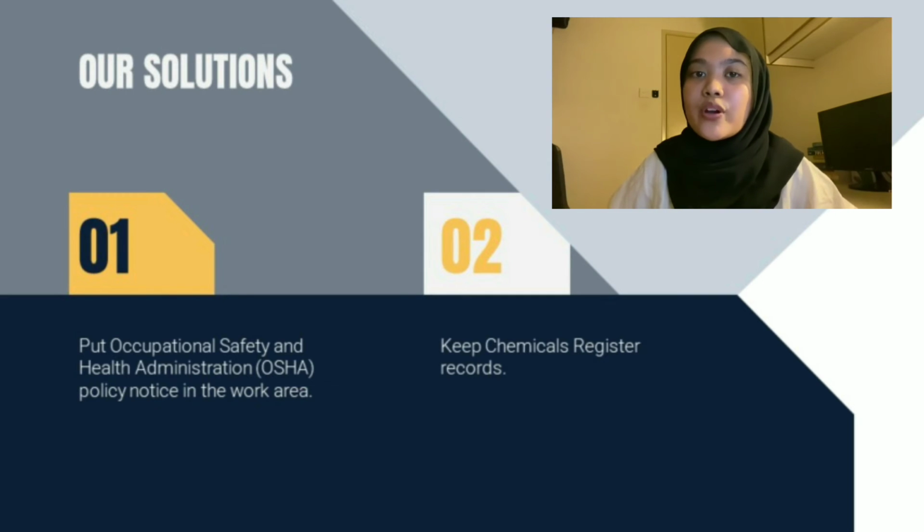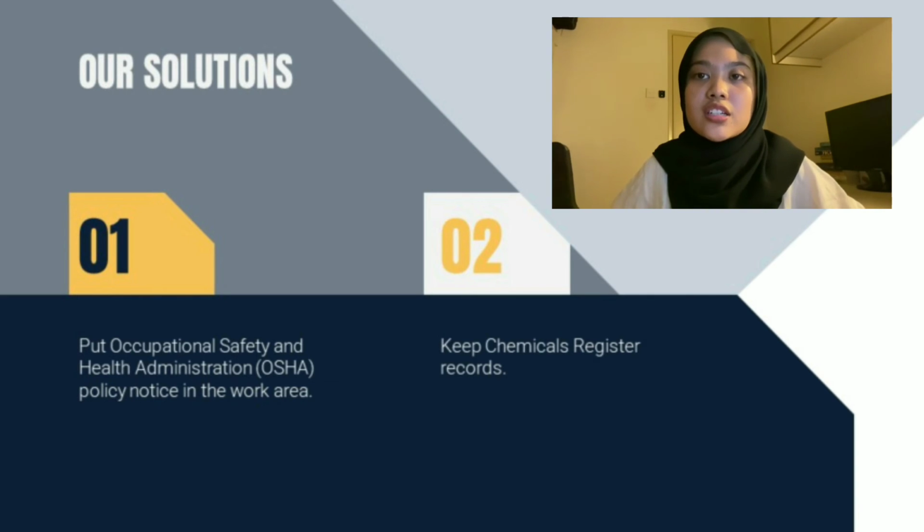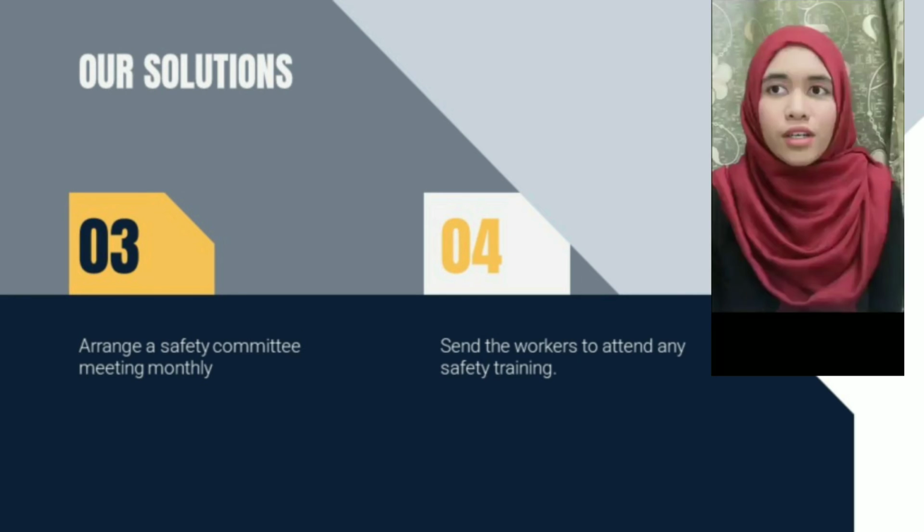Next, as I mentioned before, the workers are handling and exposed to chemicals, so we strongly recommend the company to keep a register of chemicals. The records are not only useful for the workers to know the information about the chemicals, but also useful as a reference for the safety and health officer, assessor, fireman, and rescuer.